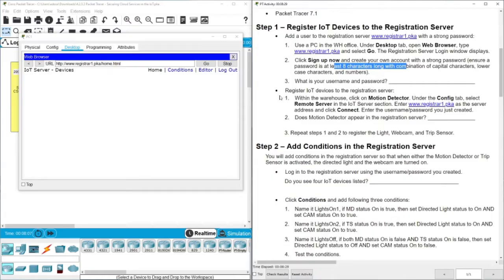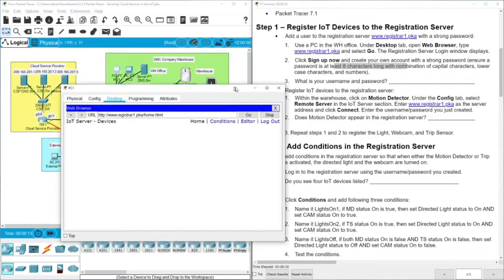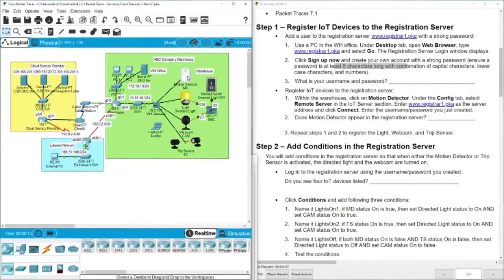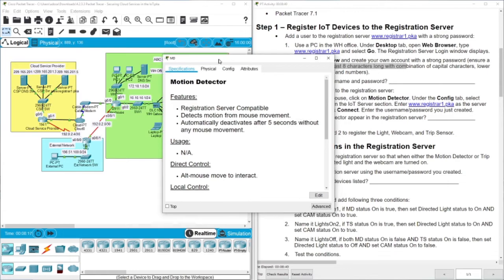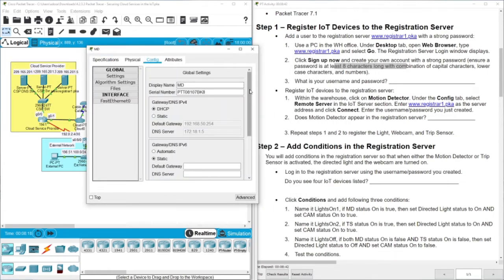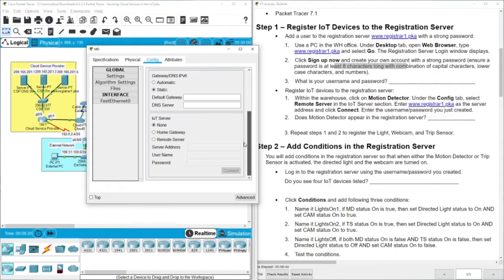Okay, now what else do we need? We need to register the IoT devices to the registration server. We go to the motion detector, then to the config, and then we need to specify the server where we will register this device. I'm going to take this one, which we already used.